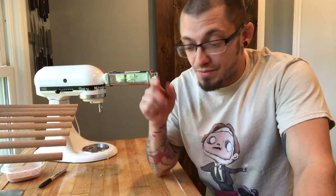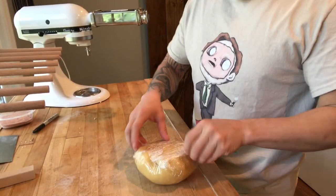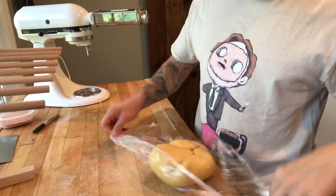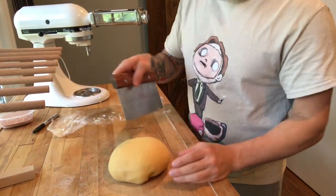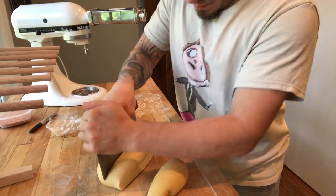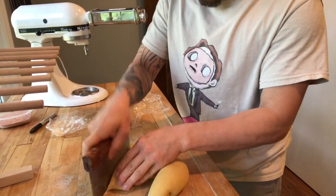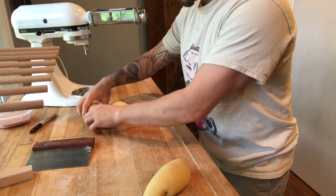Okay, so my dough is resting. I'm ready to make some fettuccine. If you want that, just go to Rocco's Kitchen on YouTube, and there is a basic egg pasta dough on there. That's what this is right here. I'm gonna take this guy, wrap it, cut it into thirds. There you go. Wrap two of the pieces back up so it doesn't dry out.